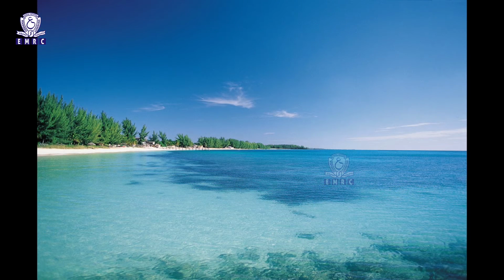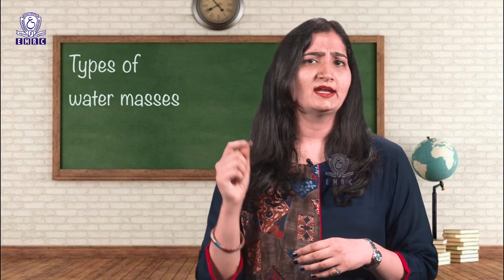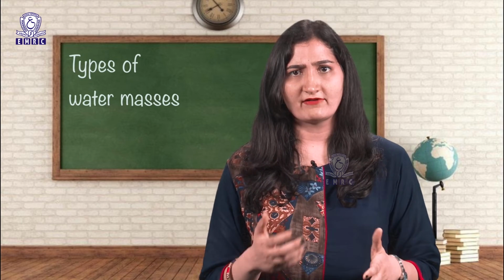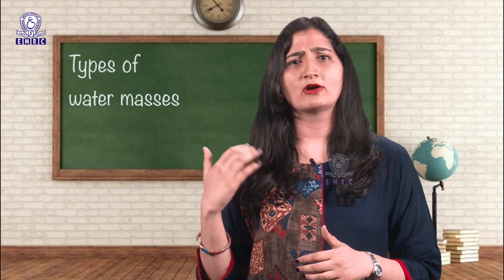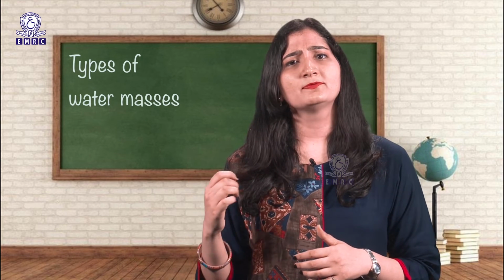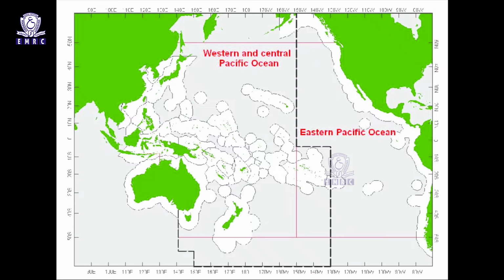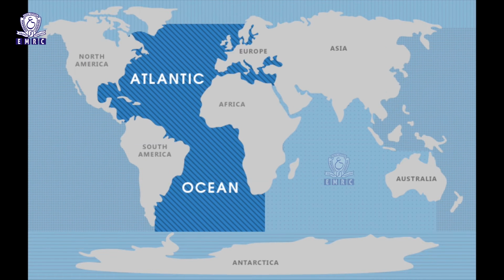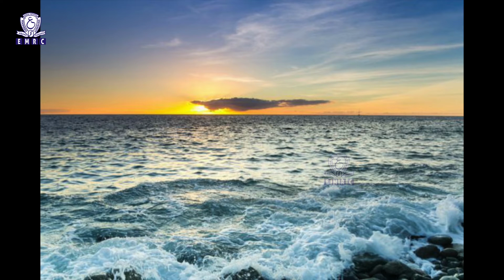Its average temperature at 50 degrees north latitude varies from 2 to 4 degrees Celsius. It has a lower salinity of 39 parts per thousand at the surface. However, the salinity increases to about 34 parts per thousand at a depth of a few hundred meters. Central Pacific water includes the western and the eastern type. The salinity in these waters is relatively lower than their counterparts in the Atlantic Ocean. But the range with respect to temperature and salinity is almost similar to its Atlantic counterpart.